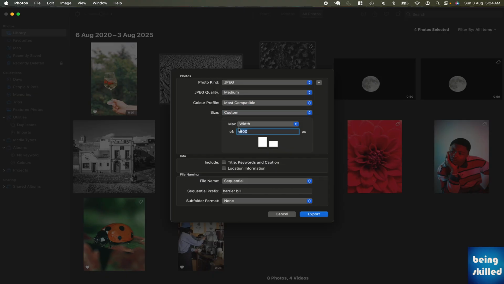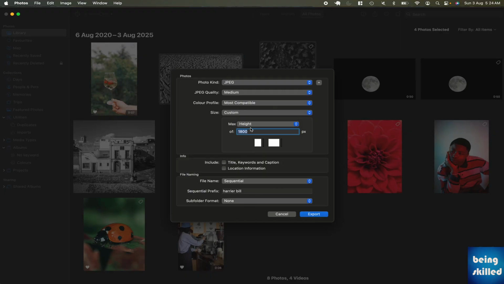Or you define uniform dimensions for them. For example, you would want all the images to be exported with either the max width or height, which you can mention. So let's say max height 1800, and then all the images will have 1800 as their height.